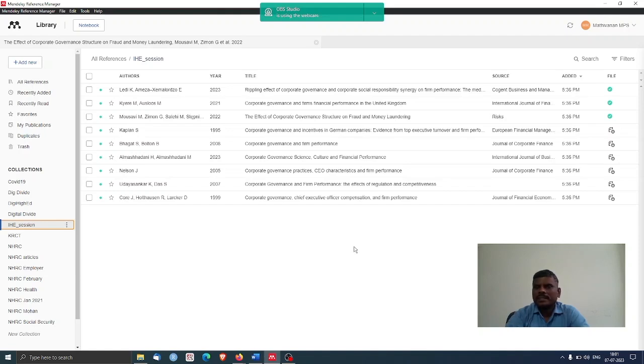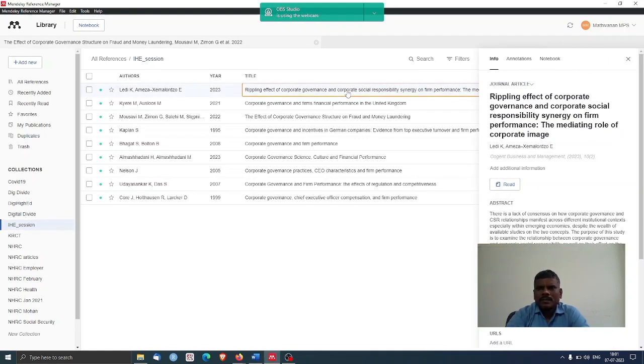We have clicked 3 articles earlier, and you can see a tick mark. That means we have a PDF file associated with this particular entry. When we keep the cursor here, we can see the details associated with the particular entry.